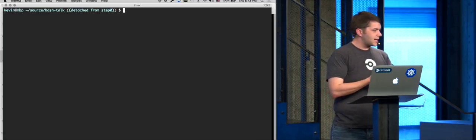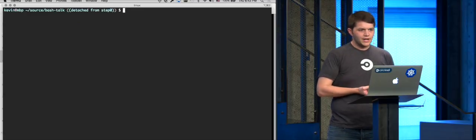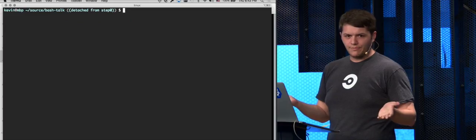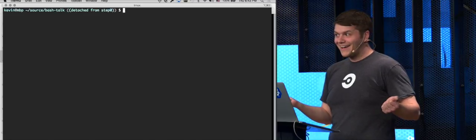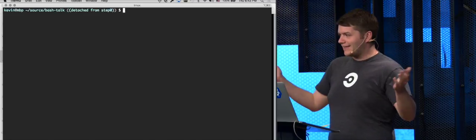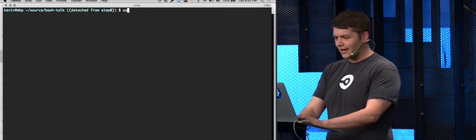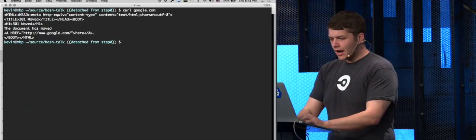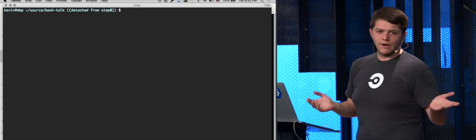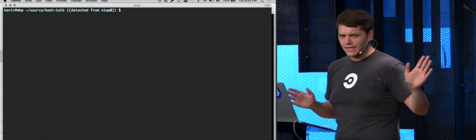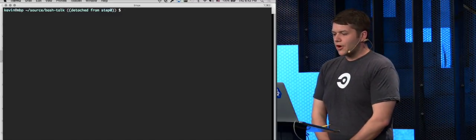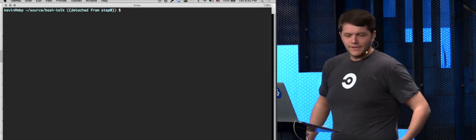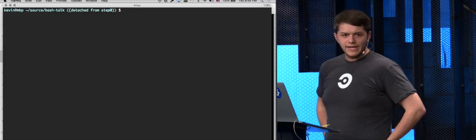The first thing I said I would talk about is talking to the internet with Bash. How do we talk to the internet with Bash? Curl, right. That's the great. So if I want to curl google.com or whatever, look at that. We talk to the internet, right? But Google is kind of old school, right? That's very like 2002 or whatever, 2004. So the cool kids are on GitHub these days, right? So let's interact with GitHub.